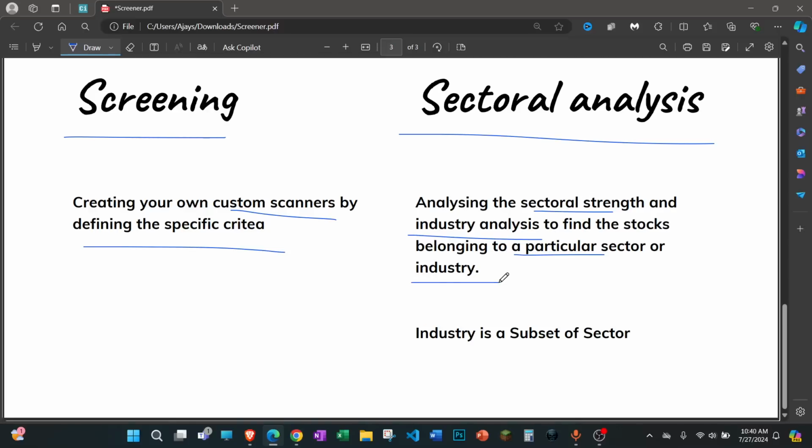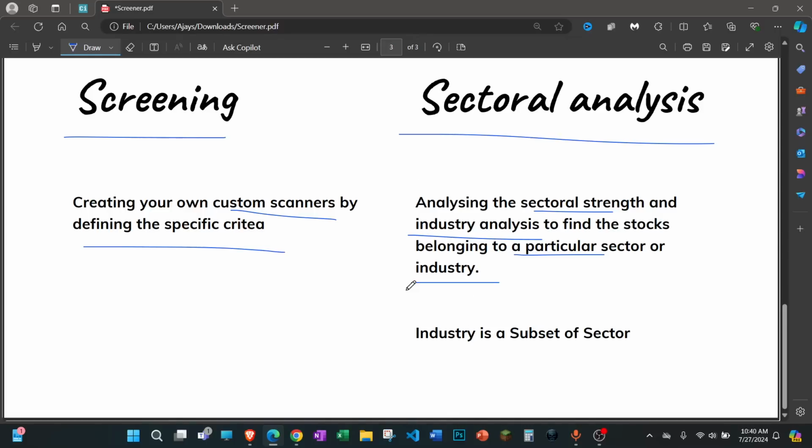So here it makes your work even easier when you're looking for a specific sector. If you look at the current market, the water theme has been doing really well, and IT has been doing really well. If you can stick only to those particular sectors which are running, that makes your work a lot easier, and you'll be able to get the stocks which are performing really well, right?